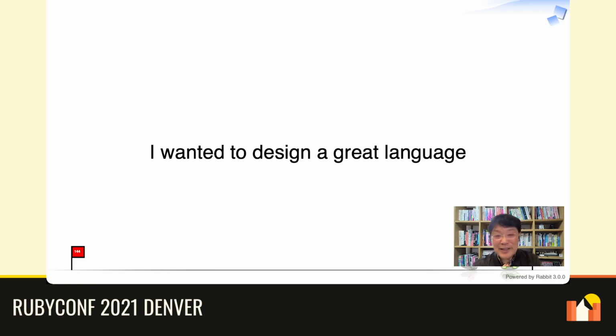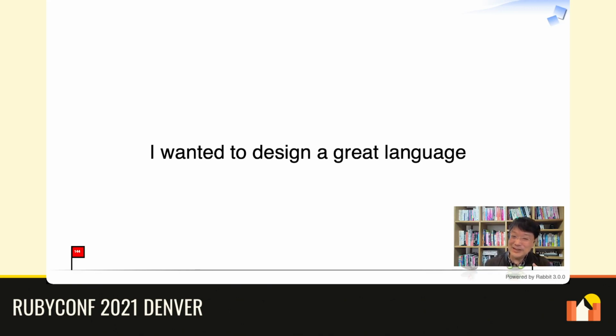When I started Ruby in 1993, I did not try to create the world's dominant programming language. I just wanted a good language, a nice design, designed by myself. I can make decisions on that language.